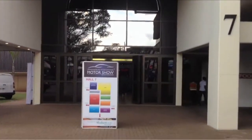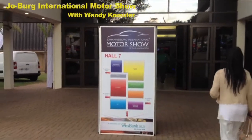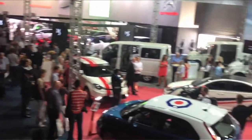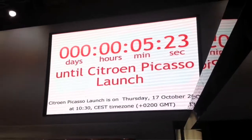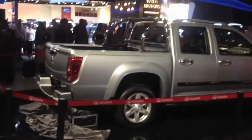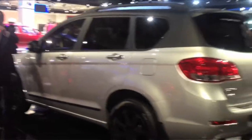Yesterday, Africa's largest show, the Johannesburg International Motor Show, or JIMS, last held in 2011, opened its doors to the public at the Nasrec Expo Centre, many of the cars filling its four massive halls having come straight from the Frankfurt Motor Show last month. Twenty-five manufacturers pulled out all the stops to showcase their existing production models and concept cars, and unveiled the models they'll be introducing to the South African market in the coming months.